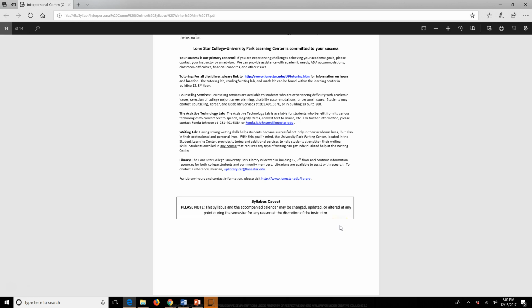And then the syllabus caveat, please remember the syllabus is copyright of me, Mr. Sean. So I own it, so that means I can change it at any time I want. However, if I change the syllabus or anything in the course calendar, it is always to the benefit of you. I will never give you less time to do something. I will always give you more time. So if I change the syllabus, it's not me being mean. It's to benefit the students in this class because I want you to be successful.